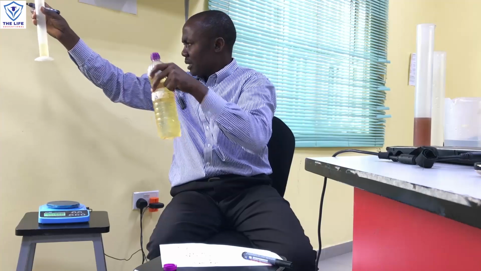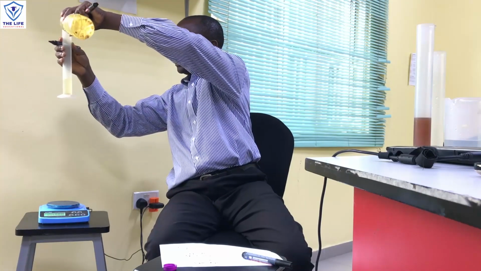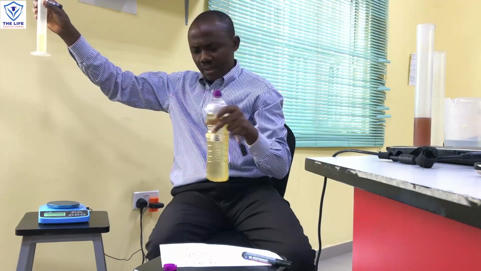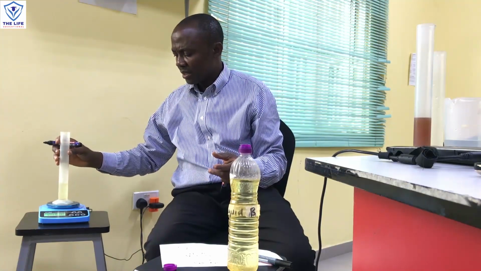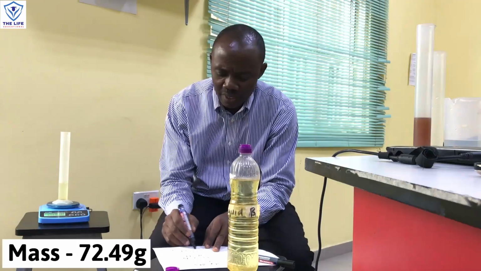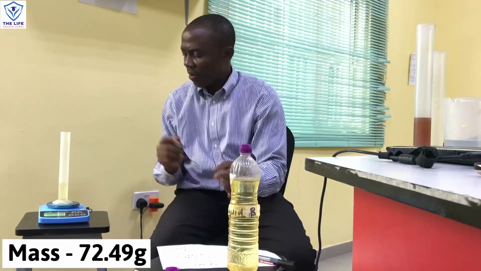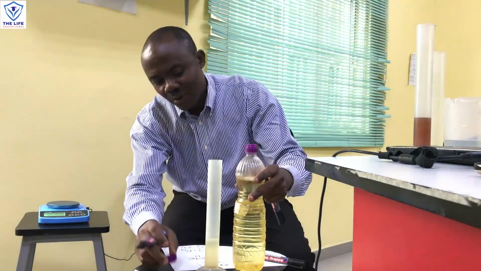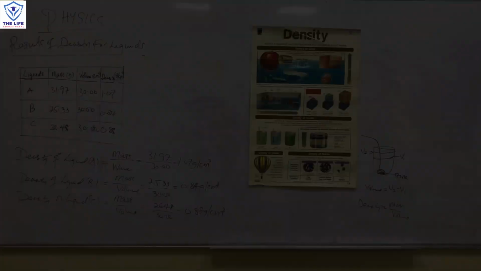Okay, I'm going to 30, I'm not there yet. 30 cm cube. Alright, good, I think this is fine. Okay, so now we have it measured. This is giving us 72.49. That's the mass of our liquid C. Oh, liquid B, I'm sorry. Our liquid B and the measuring cylinder.